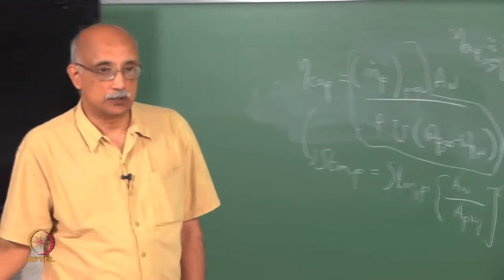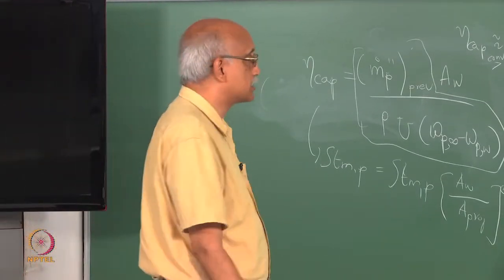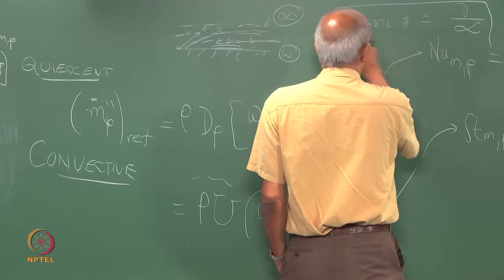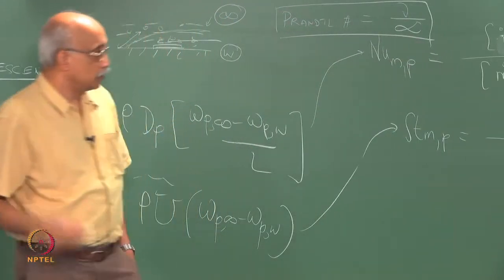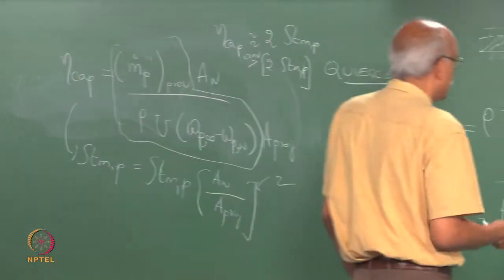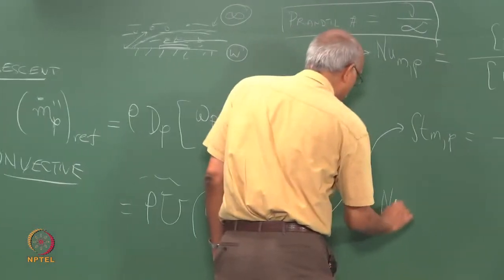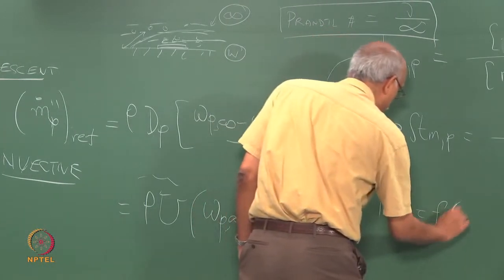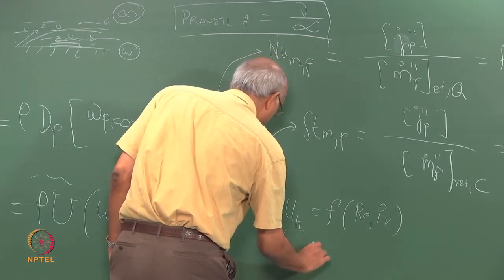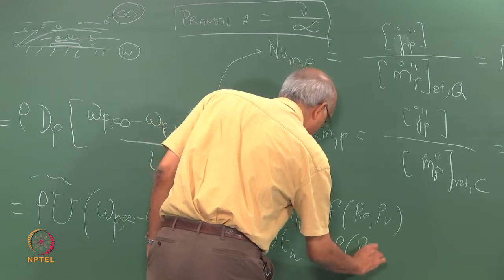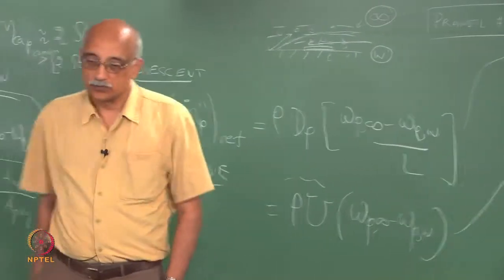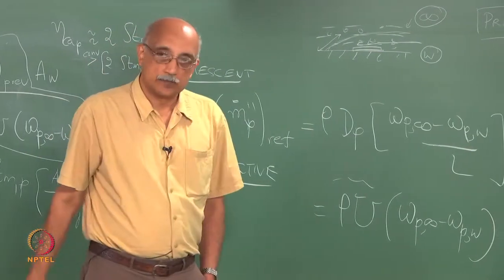K is the thermal conductivity, rho is density, Cp is heat capacity. So, you can estimate the Prandtl number for heat transfer, and by knowing the Reynolds number and the Prandtl number, you can actually obtain the Nusselt number for heat transfer as a function of Reynolds number and Prandtl number, and similarly in convection dominated situations you can obtain the Stanton number for heat transfer as a function of Reynolds number and Prandtl number.